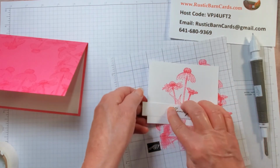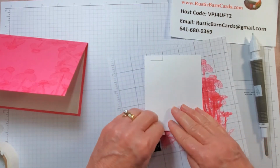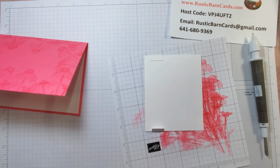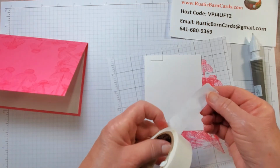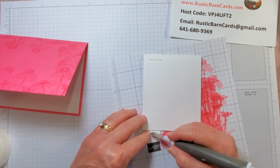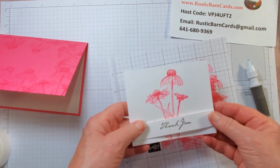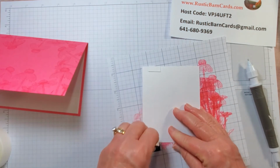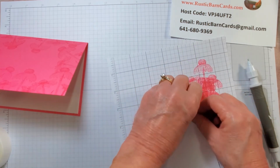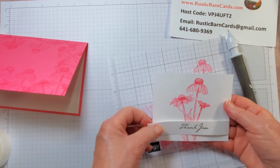And then I'm going to, and I didn't fold this over, I waited because I wanted to make sure that I would fold it in the right place. And I think I'll just use my Take Your Pick tool and pick up a glue dot and place it right here and fold that over. So I'm going to take that back off because I got it a little bit crooked. Let's try that again. So let's line it up like we want.